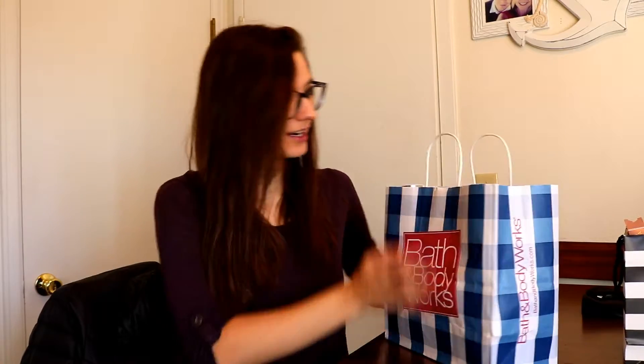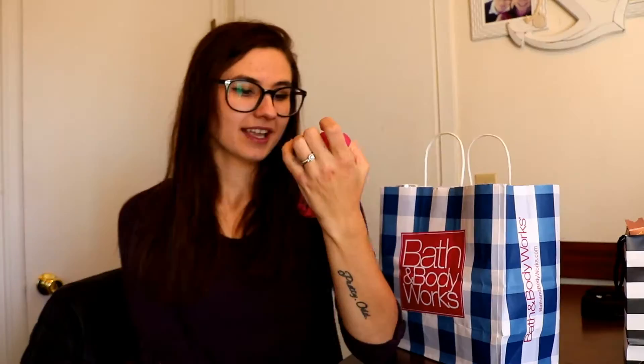While we were at the mall we stopped at Bath & Body Works. I had coupons, and you know if I have Bath & Body Works coupons, I have to use them. The first thing I got was this little shower gel called Hello Beautiful. I've seen this scent before, and I don't know why it never dawned on me, but as soon as I bought it I immediately got the Jonas Brothers song stuck in my head. So every time I look at it I just start singing.